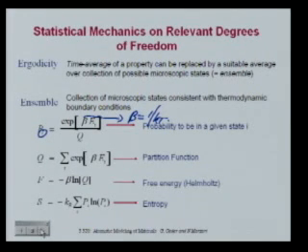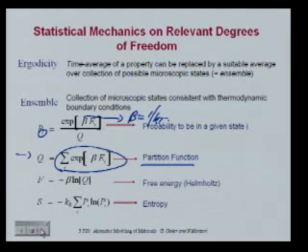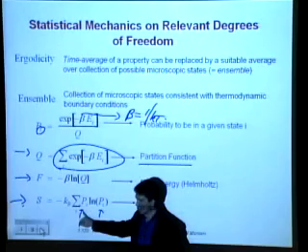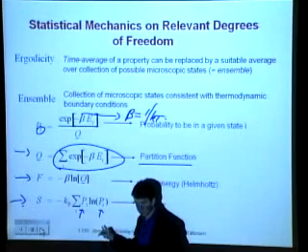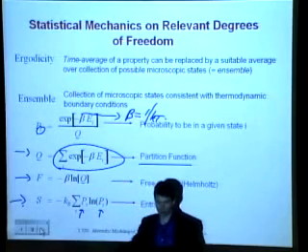The sum of all these unnormalized probability terms is called the partition function, and you can show that knowledge of the partition function is exactly the same as knowledge of the free energy. The free energy is essentially the logarithm of the partition function. And the entropy is the sum of the probability times the log of the probability over these states. Again, that makes sense because if you are in one microscopic state, then p_i is 1 for that microstate and 0 for all the other ones. So 1 log 1 is 0, and 0 log 0 is also 0. So your entropy is 0, so you have no disorder.